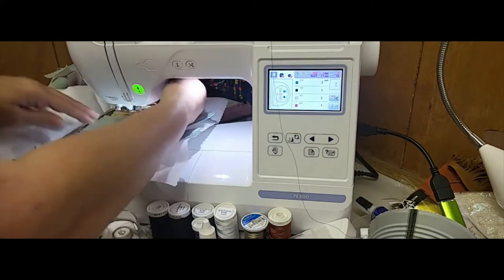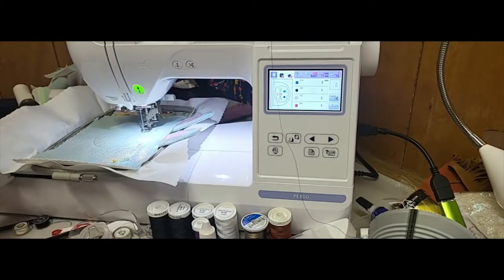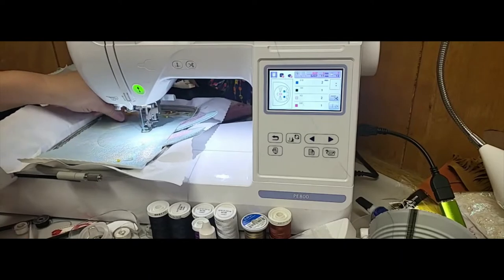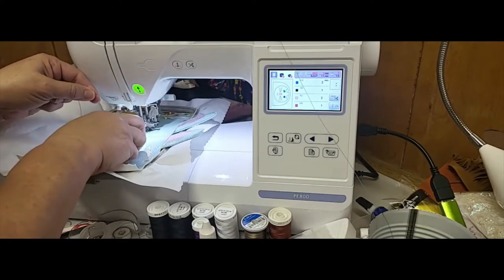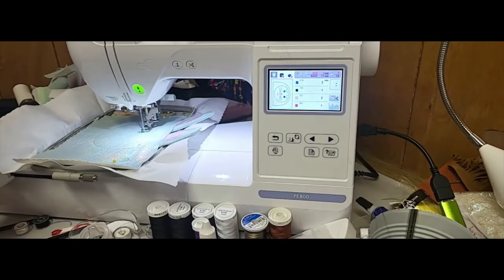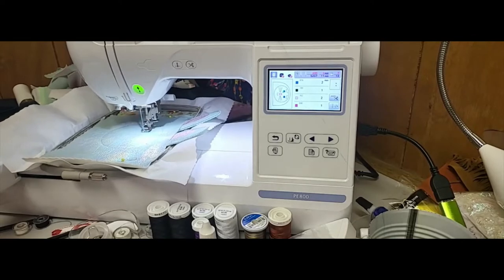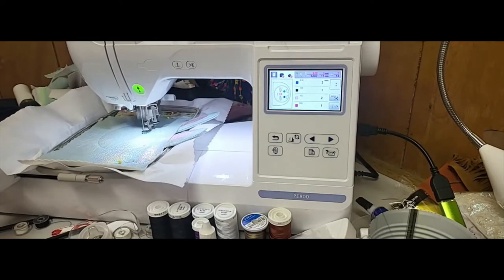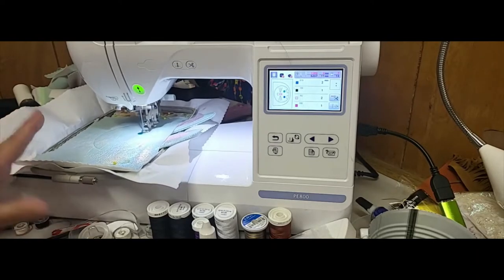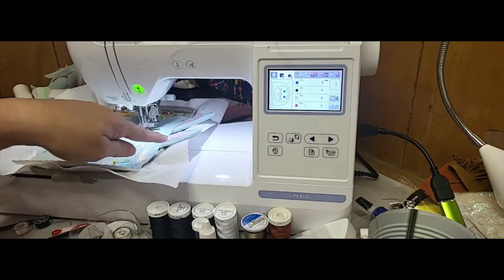Let's go ahead and stitch the eyes out on a single needle. This is a lot of little tedious thread color changing. If you are on a multi-needle, you can set up your stitch assignments to your needle numbers before you even set the design up and probably walk away from your machine. Several people have asked for a video; this one is going to be probably in three different videos because you guys don't need to see the prep stuff. I did the bunny ears really quick earlier - that's a very quick stitch-out, similar to doing a key fob. I'm doing the face on this one now and then we'll do the butt on the other one. The face is where you merge the ears.